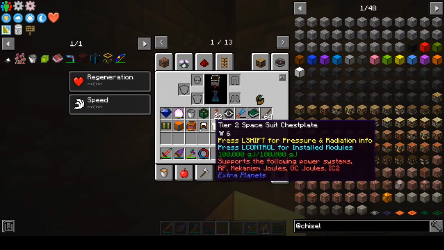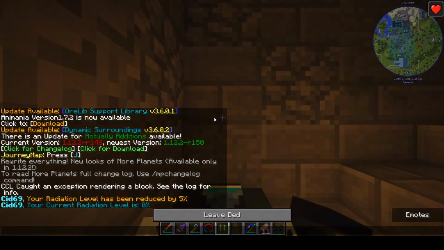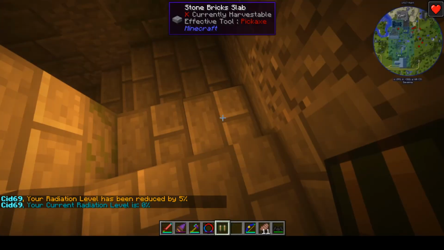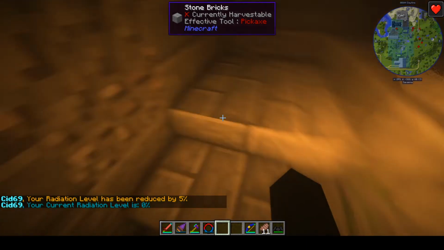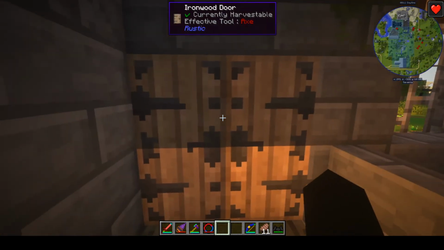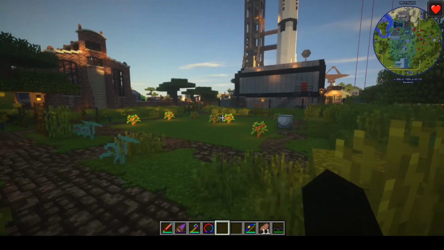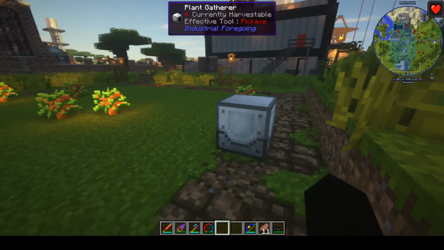I'm going to actually very quickly sleep the night off, because it's a damn sight easier to run around the shaders without the night on. But let's go and get that going. I'm also going to have to turn the shaders off when we go into orbit because shaders and Galacticraft don't play nicely. One of the early machines we put in here was the tree farm.